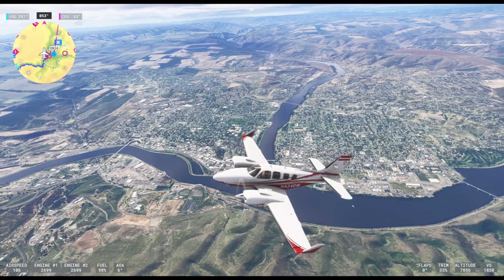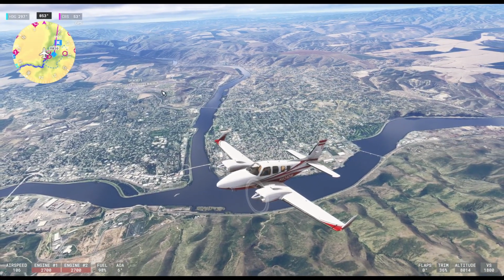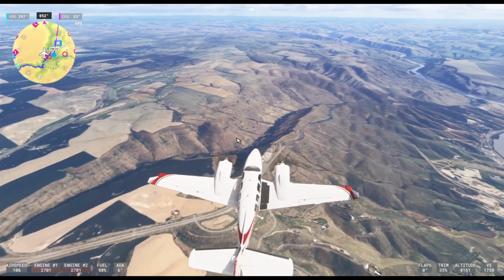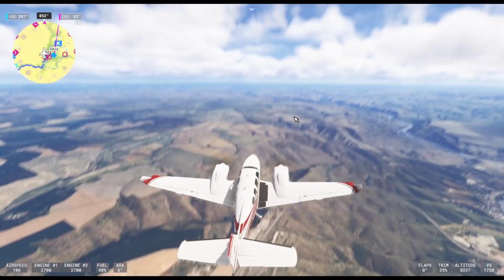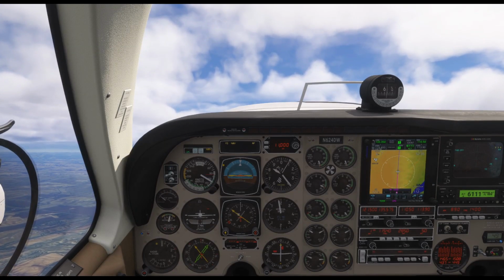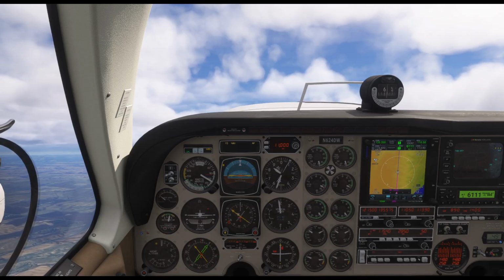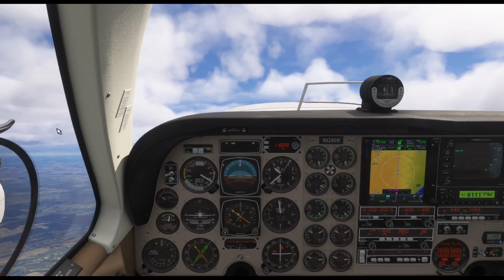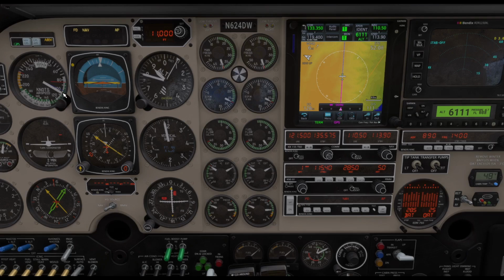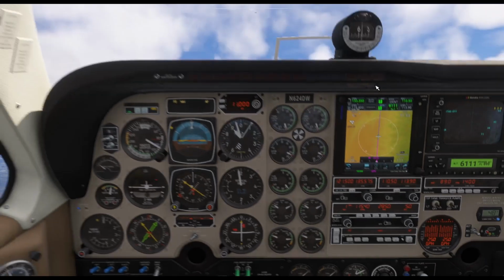There's the airport that we left. Right there. We took off this way. And we're turning around to head to O'Dyer, which is straight out there. We're at 8,400. We're climbing at about 1,900 feet per minute, indicated airspeed of 100 knots, ground speed of 128. We have 52 minutes to get to O'Dyer.